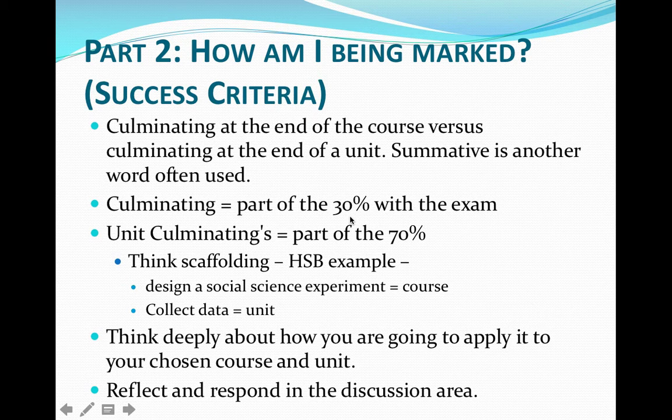Then there is a portion of 30%. This used to be very strongly just 30% on an exam, but really the philosophy now has changed towards doing another assignment, which tends to be called the culminating. It might often be called the summative as well, depending on your board and lingo and things that are used. I like to use the word culminating. So this is usually worth quite a bit of the exam. So something like my cooking class this week, their culminating is to do cooking around the world. So each kitchen has been given a different continent. So one kitchen has Asia, another one has South America.